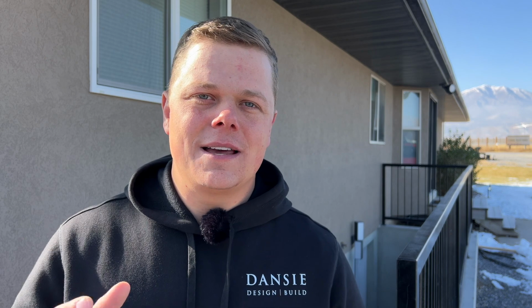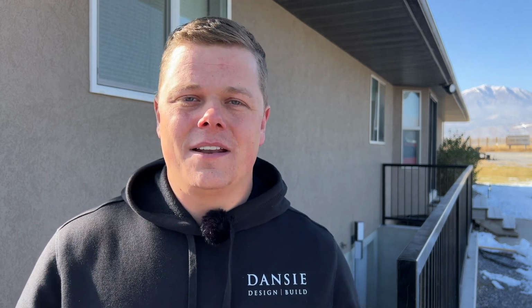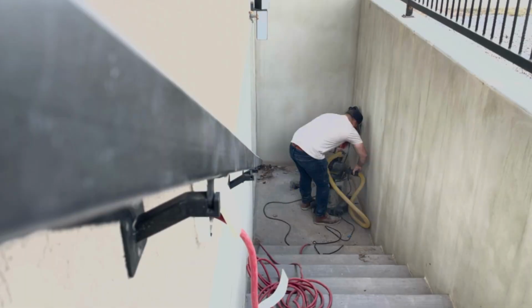Once all that concrete's removed and hauled off, the next step is to dig down the dirt underneath that landing about 3 feet. That's the ideal amount that we found. 3 feet down, and really a 3-foot cube would be the most ideal if that's possible in your situation with your walkout.